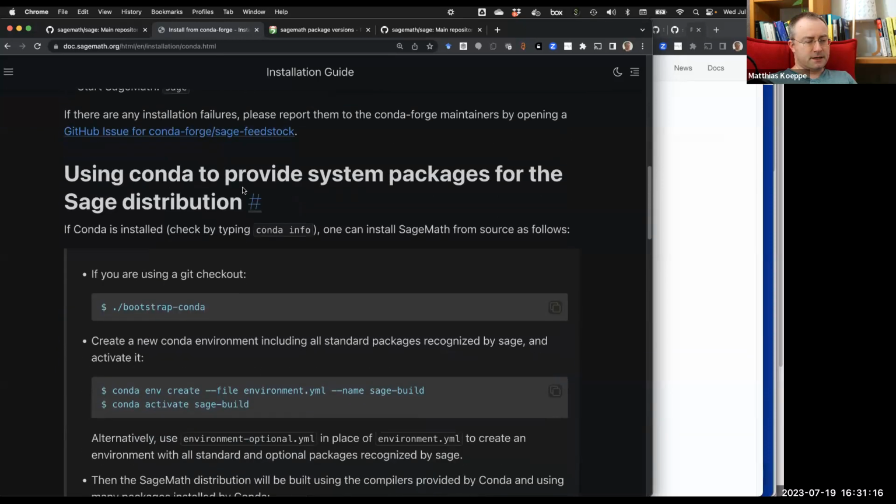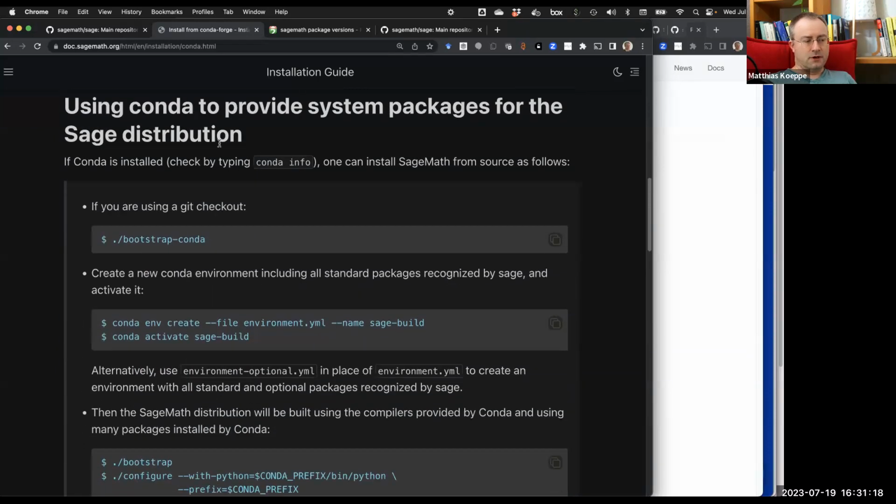And the second section is the one that I'm going to show you, using Conda to provide system packages for the Sage distribution. So this means the following thing: we are using Conda, which is of course a huge software distribution, to install lots of packages that Sage can use.